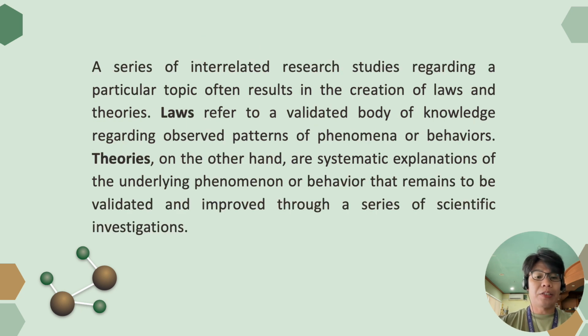A series of interrelated research studies regarding a particular topic often results in the creation of laws and theories. Laws refer to a validated body of knowledge regarding observed patterns of phenomena or behaviors. Theories, on the other hand, are systematic explanations of the underlying phenomenon or behavior that remains to be validated and improved through a series of scientific investigations.